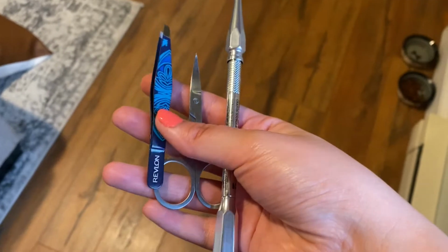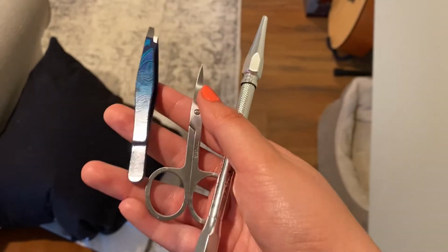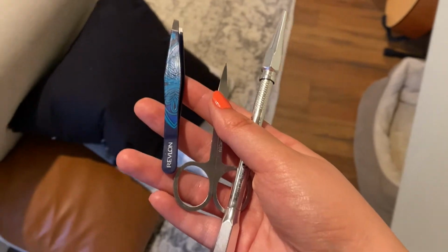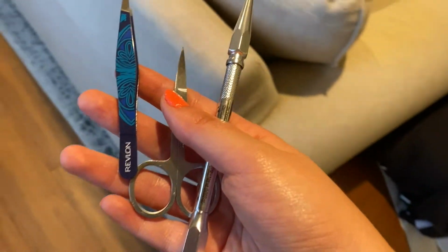So I'm just gonna go ahead, set up the camera, and quickly show you guys how you pick out all the arches, where you start, and where your brow ends, so you guys can see that. I just quickly wanted to show you the tools that you'll need to do this. Just any tweezers, some little tiny scissors, and then a brow pencil. And that's really all it takes to get cut and shaped brows at home.